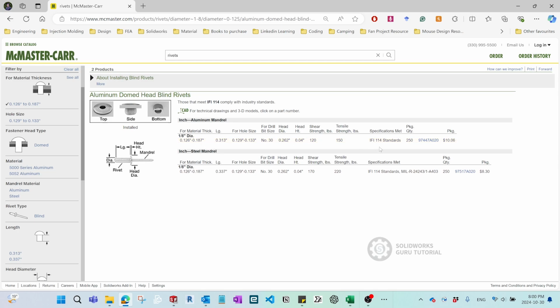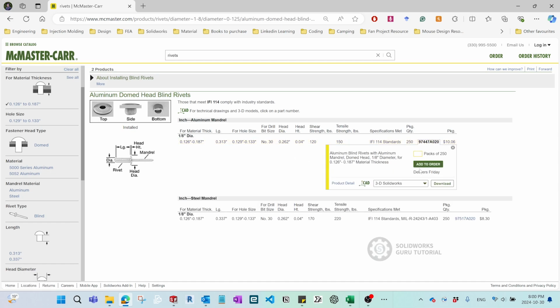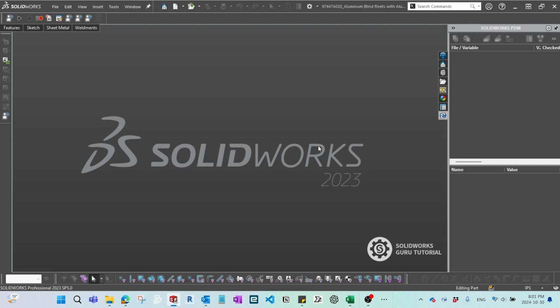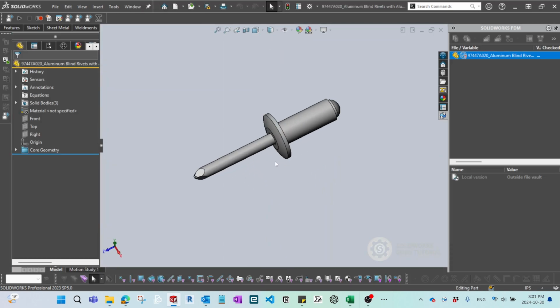In order for us to import it, once you go there's a blue link, and this is the part number. If you click it, there's a drop down menu, and you can select your favorite type of model. But mostly SolidWorks is one of the most commonly used software for 3D design. So you can click it and just download it. Okay, and then it's going to be downloaded to your location. You can just search for it and click it to open it up, and then it's going to load for you.